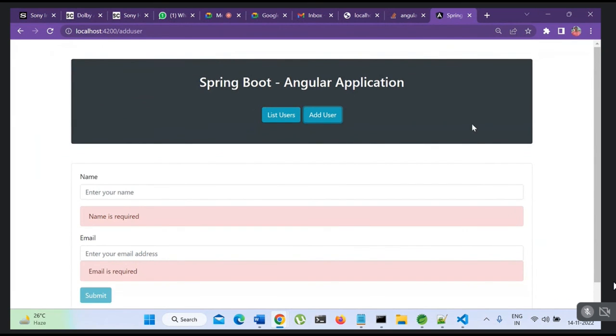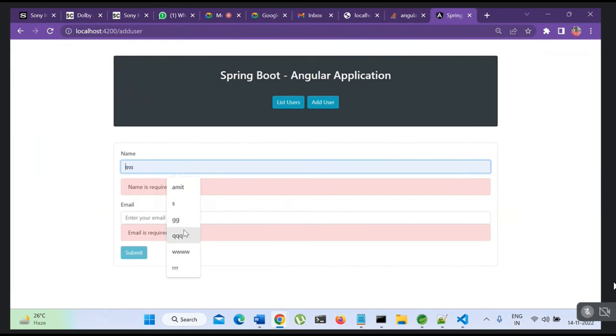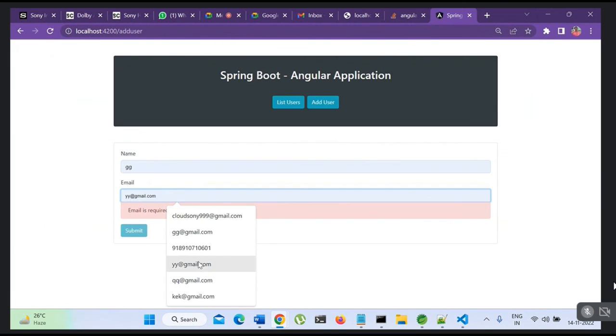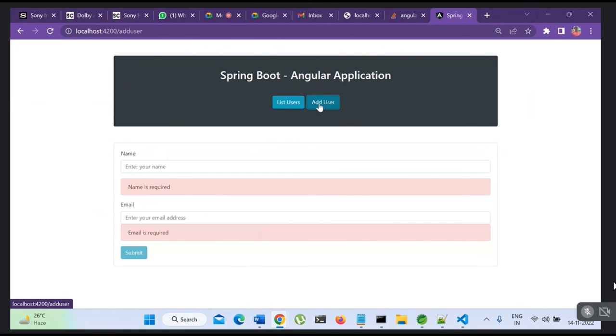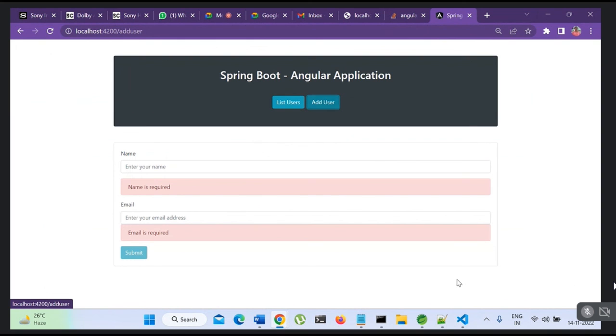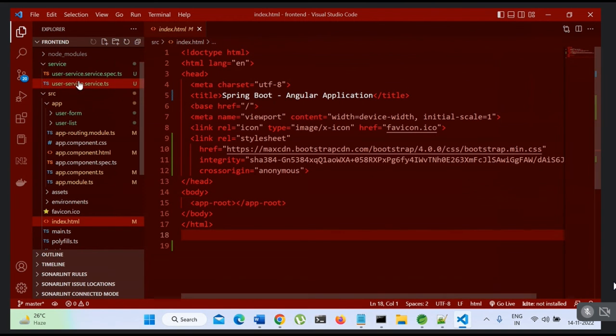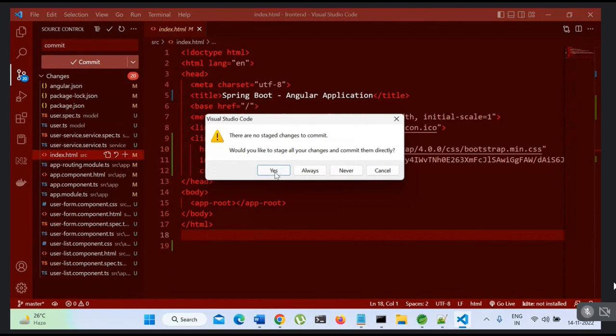So guys, this is okay? Yes, sir. See. So we are using bootstrapping and only two facilities. These are the two buttons we are using: list user and add user. Okay. So when you are seeing that, and you can see this is a single page application, you are using only one application. Now what I will do, I'll load it completely in your GitHub and I'll share it with you.